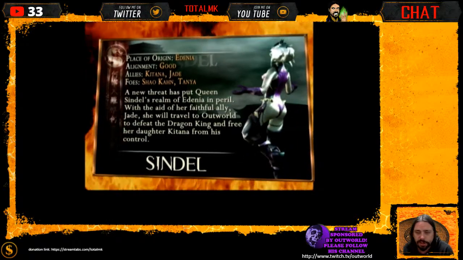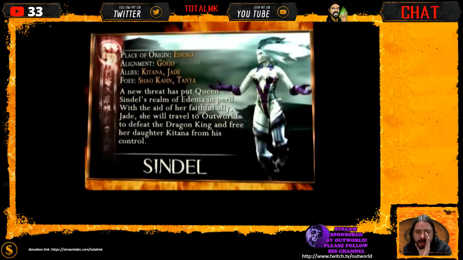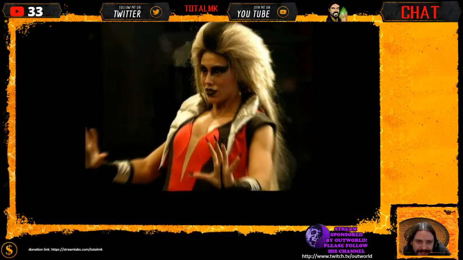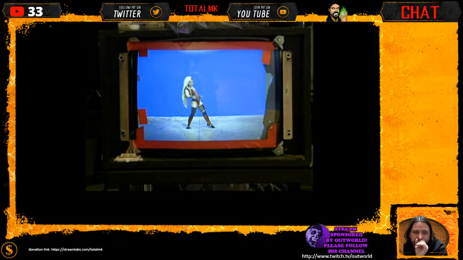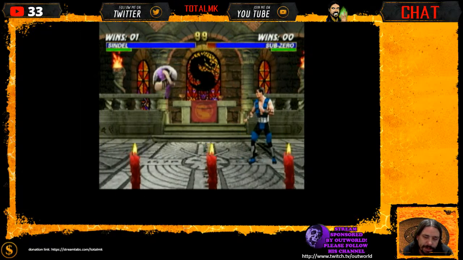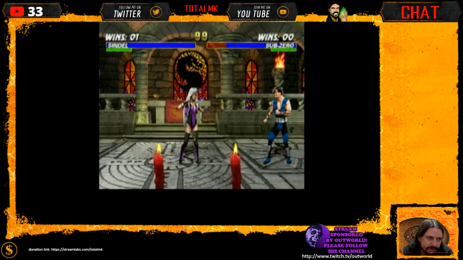Hey, look, alignment good. Another realm. Just so you know, alignment good. Was to release a, let's bring back the nostalgia characters, and obviously Sindel. All those good in that category, and so we had to bring them back. Fight. And yes, I picked Sindel on purpose.